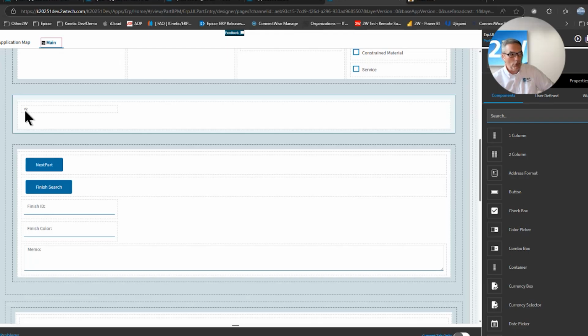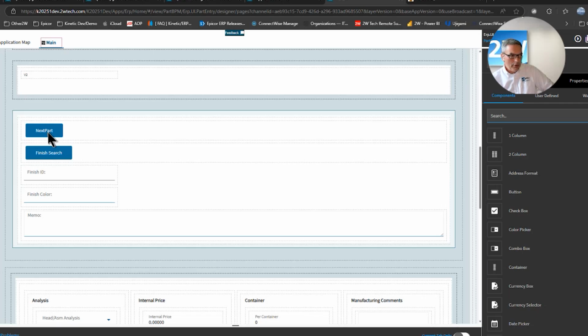In fact, I didn't point it out, but this existed on the classic UI customization, and that automated tool created it here. Again, our two custom buttons, next part and finish search, along with those two UD fields and the control that was moved onto the main form for part manufacturing comments have all been moved to Pro.